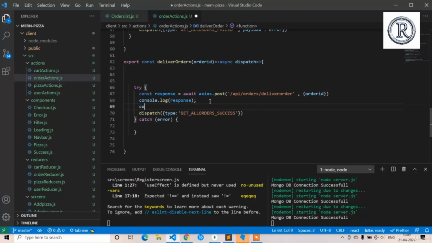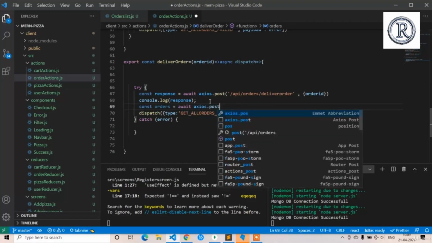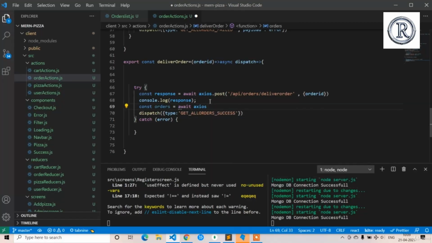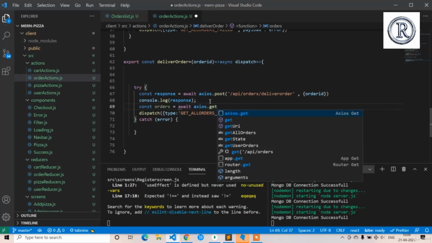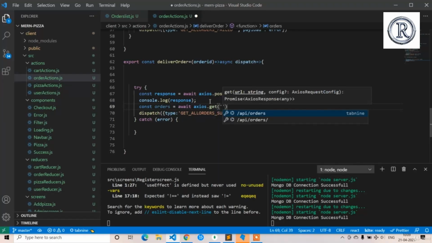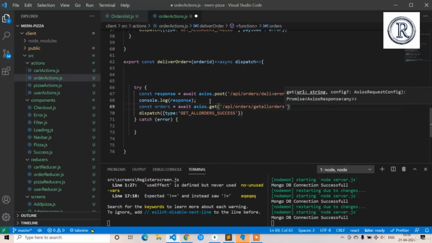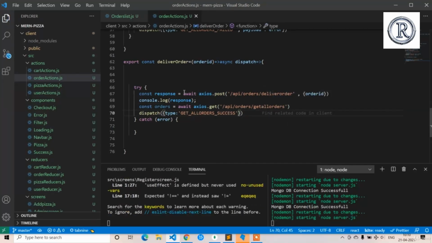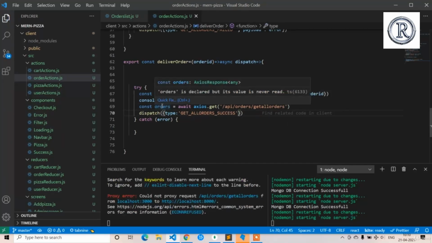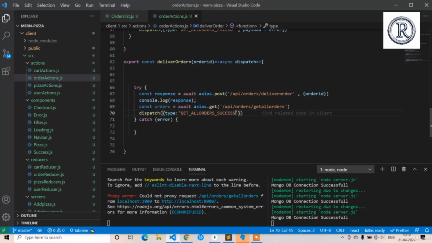So I'm going to write const orders is equal to await axios.get /api/orders/getallorders. After updating the delivery status, we are assigning these orders to get all orders success. I'm going to add the payload is equal to orders.data.